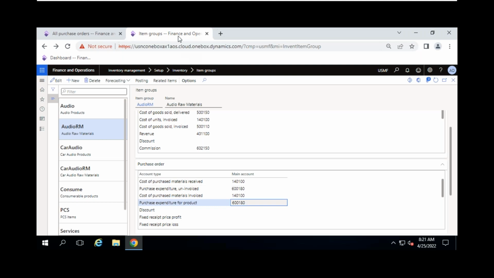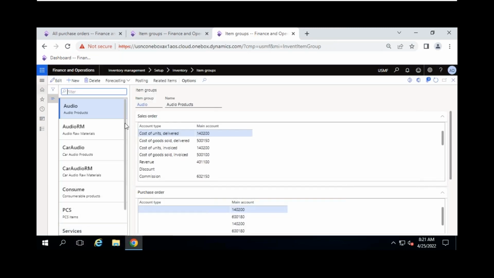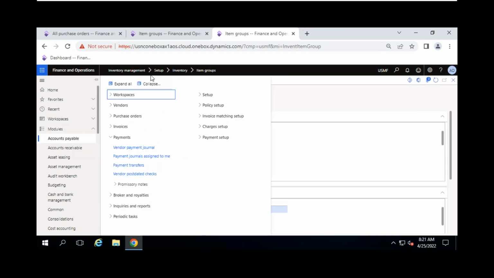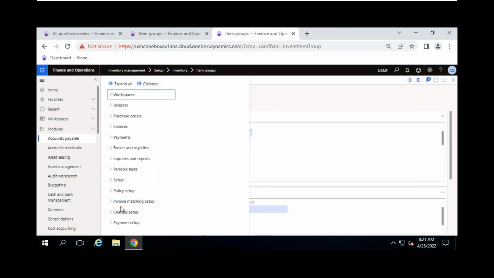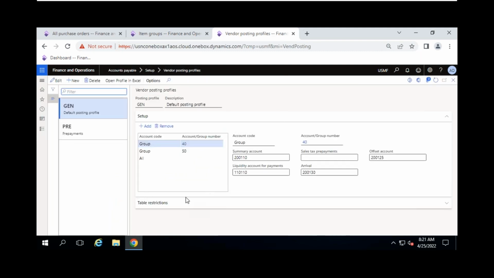And the vendor posting profile. So accounts payable, collapse all, setup, vendor posting profiles. In this, you are mapping the account.